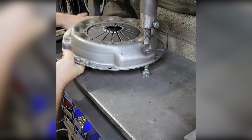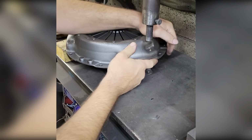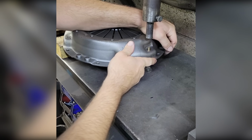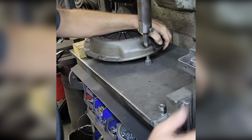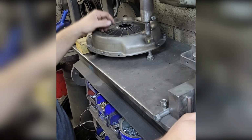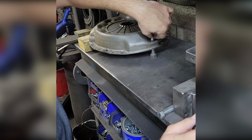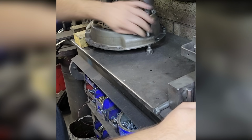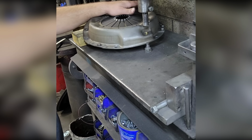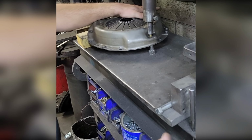Anyway, I packed everything up, shipped it to them, and Chris called me to tell me that he didn't really want to reline my clutch, specifically because of the worn springs, and that it'd be a better idea to just craft a new one. And I'm going, how do you guys even do this? He told me not to worry. He had already ordered a new disc and even sent me some of the video of his crew working on my pressure plate and flywheel. It's just such a cool process, and I hope to one day make it down there to actually check it out in person.